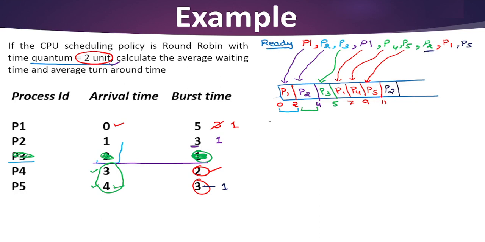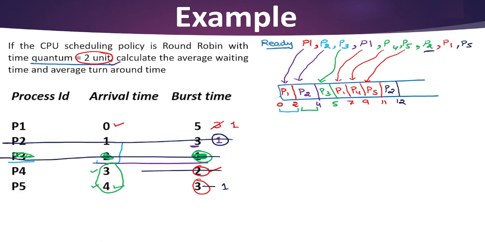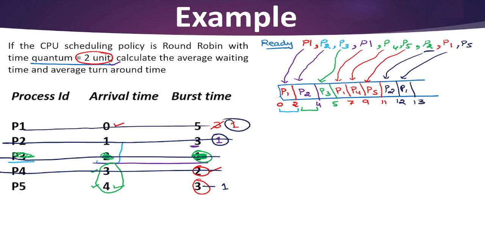Okay, now we have again process P2. Process P2 now wants CPU just for 1 second. So 12, this is also completely executed. Then we have process P1. P1 is left with 1 point only, so that is 13. So process P1 is also completely executed. Then we are left with only process P5, and P5 is left with only 1, that is 14.